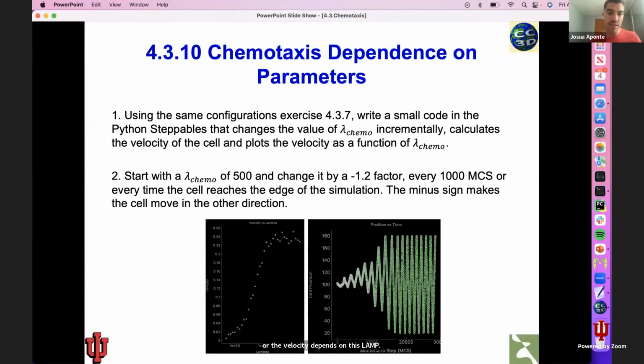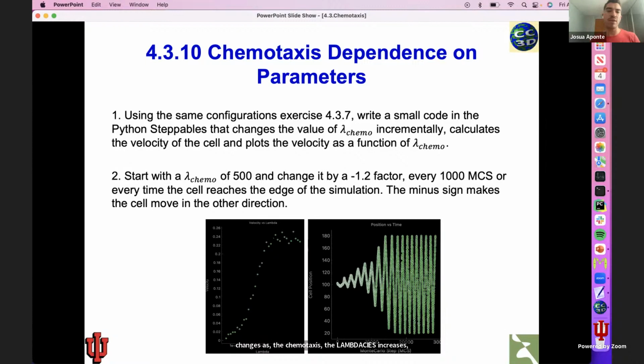So you can see if we were to add that plot, I just have 10 minutes, and I wanna at least walk through the other examples. But you can see that the speed changes as the lambda chemotaxis increases. And as we discussed earlier, it has a saturation where it won't move faster.